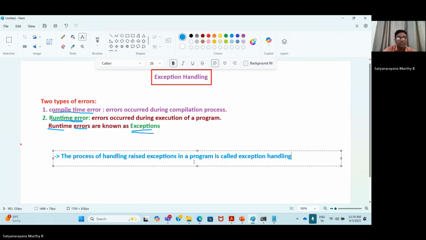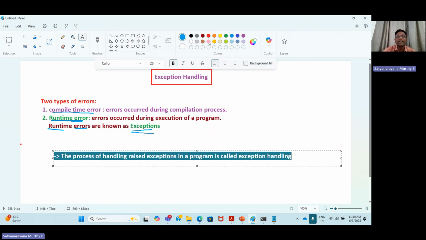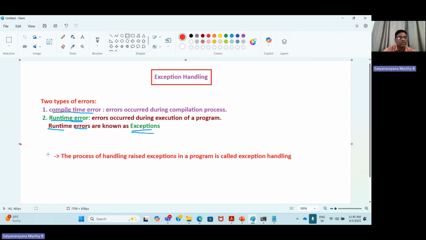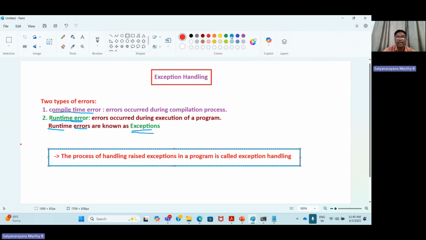Okay. So the process of handling raised exceptions in a program is known as exception handling.